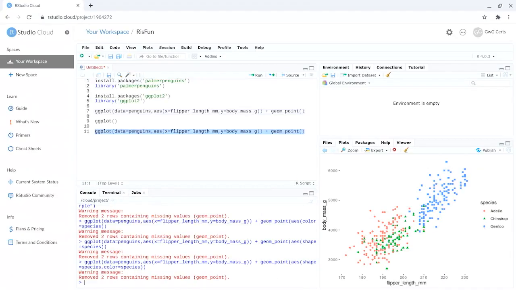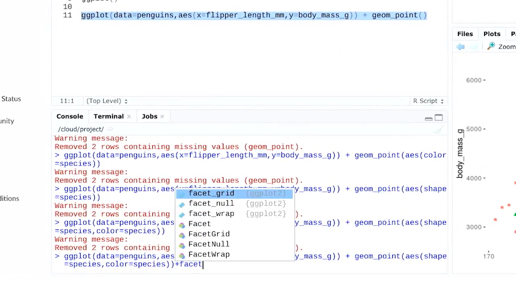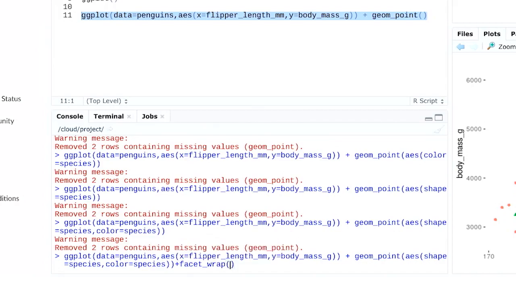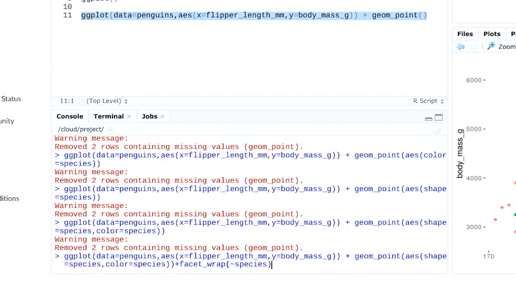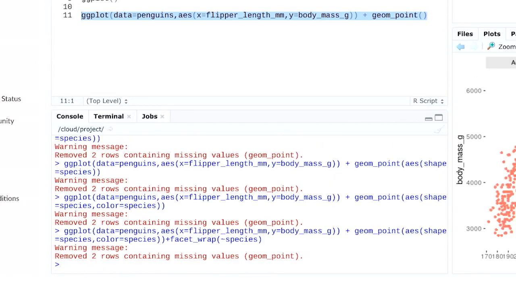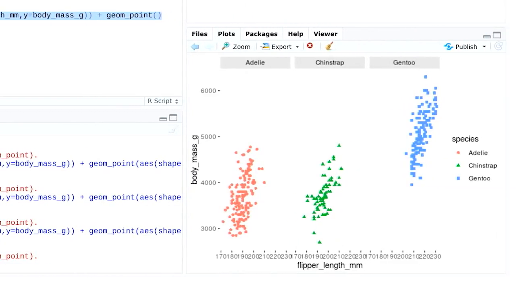In addition to highlighting our data, we can also reorganize it. We can break our data down into smaller groups, or subsets, and create a plot for each subset. Let's say we want to focus on the data for each species. Facet functions let us create a separate plot for each species. Check this out. Facets are so great.